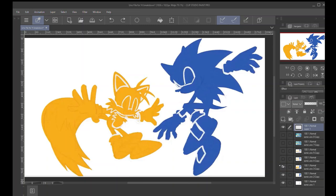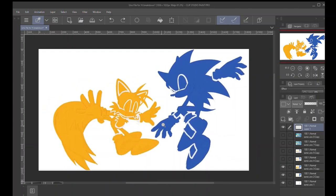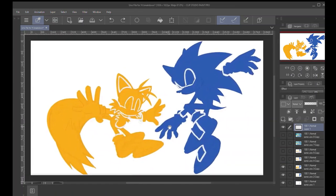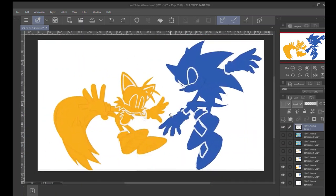Once we're done with that, we move on to the next step, which is adding in the secondary colors. Here notice that, if you remember last time, we're not using a direct white, we're using an off-white color. I think that's a good practice. Never have pure whites. I can't give you a good reason why, but it's perhaps easier on the eyes. And then it allows you, when we later add the pure white for highlights on Sonic, to make it look nicer. And there's a difference. All of a sudden, the white used on his gloves doesn't mix with the highlights.